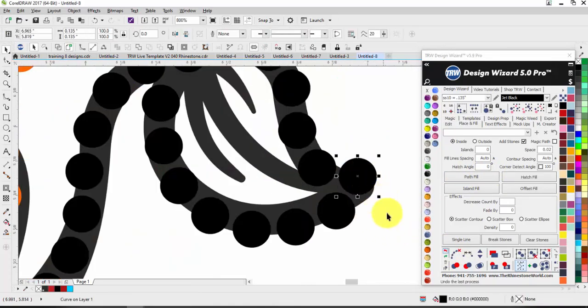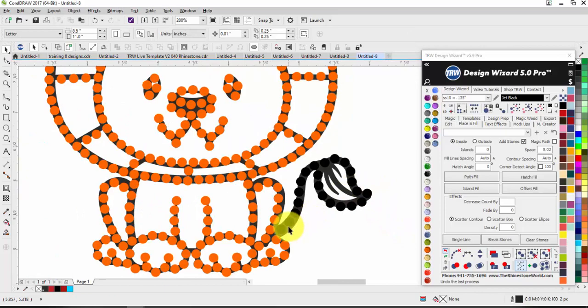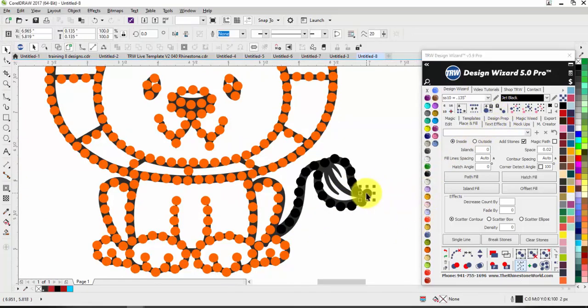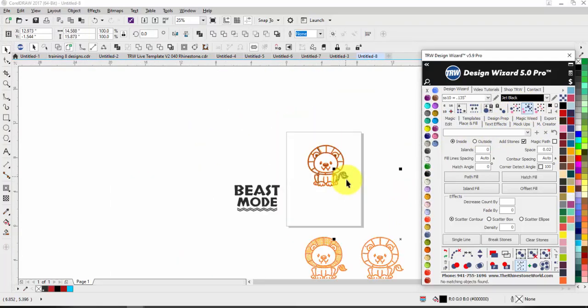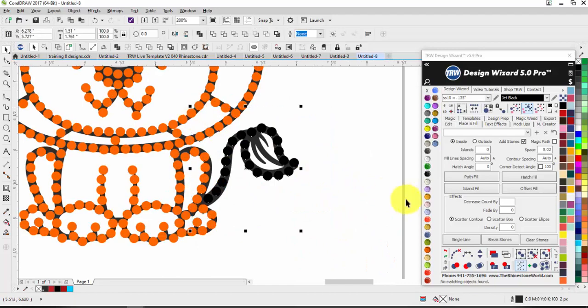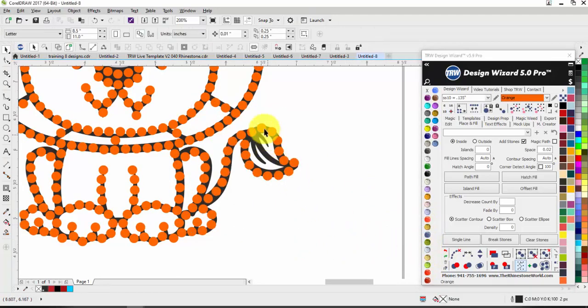The only one we'll have to move is this top one here. Just make sure, turn these back to orange.